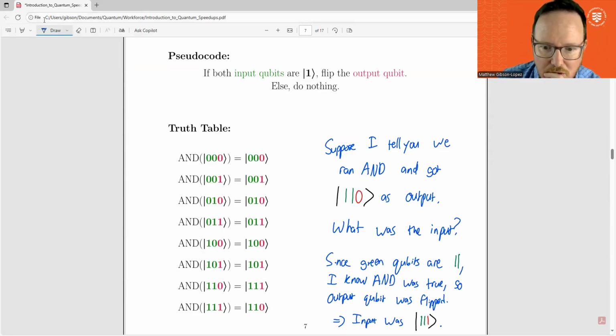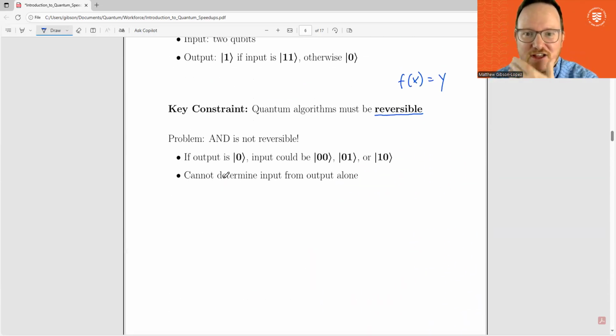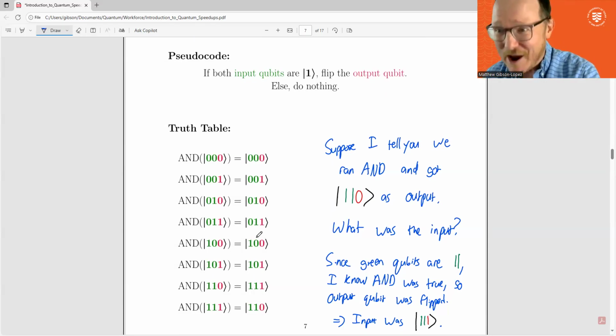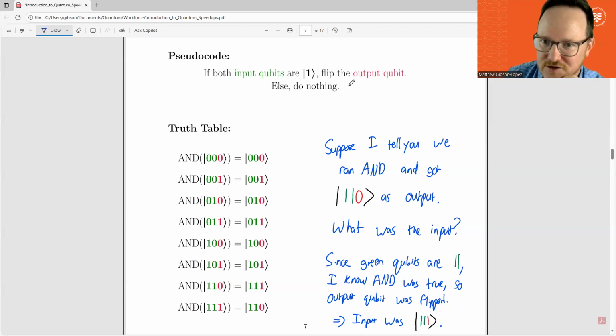Okay. So this is a reversible computation for this reason. Part of the trick is that before, we argued that the logical AND was not reversible because if the answer was 0, then the input could have been any of these three things. Well, that's no longer an issue because those bits show up in the output. You get the green bits in the output, so you know what it was. But then moreover, you still have to do this flipping thing in order to ensure it's reversible as well.